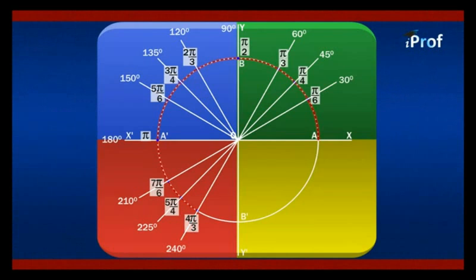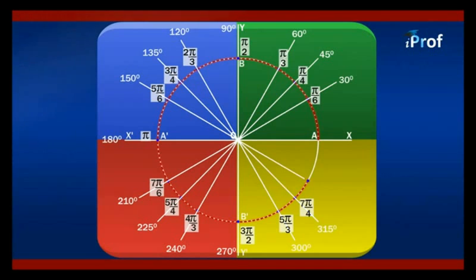So we come over to 240 degrees. 240 degrees will be equal to pi plus pi by 3. That is equal to 4 pi by 3 radians, and here it will be equal to 3 pi by 2. That is pi plus pi by 2, that is equal to 3 pi by 2. Similarly, we can take up the angles at 270 degrees, at 300 degrees, at 315 degrees, and 330 degrees. Similarly, we can find it out. And at the end A, it will be equal to 360 degrees, which will be equal to 2 pi radians.